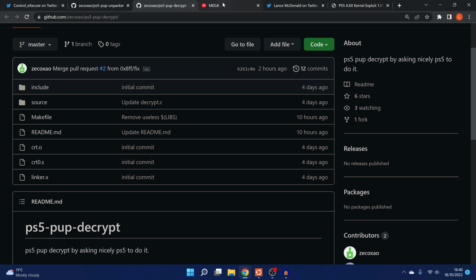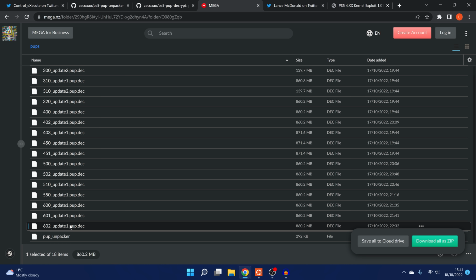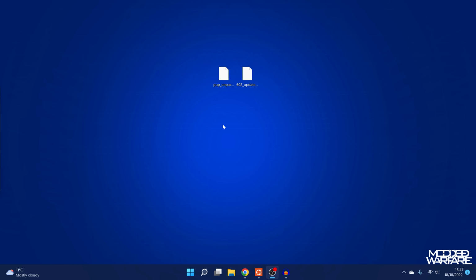However, zecoxao has released some pre-decrypted files. So he's got a bunch of firmware updates for the PS5 here that are already decrypted for you. So you can test the unpacker on these already decrypted files. I've gone ahead and downloaded the 6.02 decrypted PUP update here, as well as the PUP Unpacker. Now, the Unpacker will work just fine. It doesn't require any extra libraries or anything from the SDK. So we've got our decrypted PUP file and we have our PUP Unpacker.